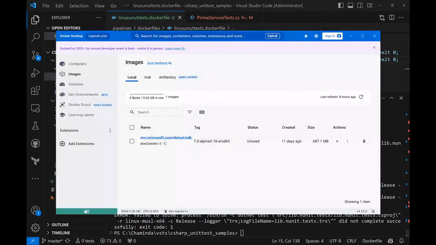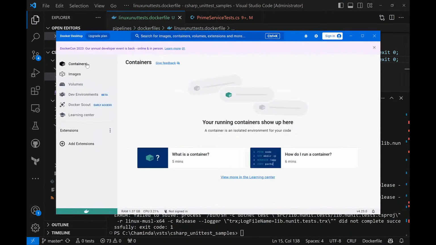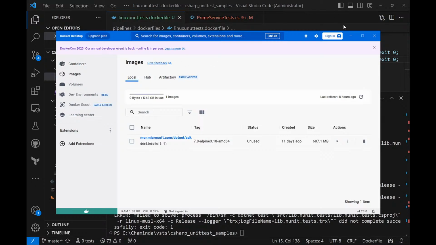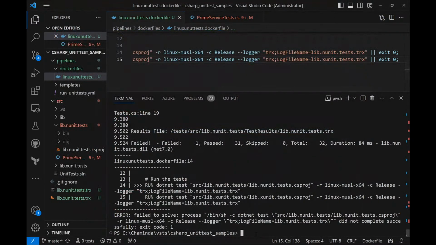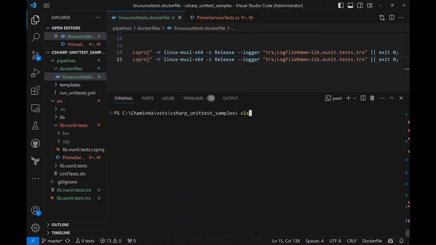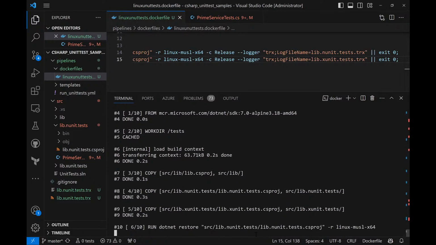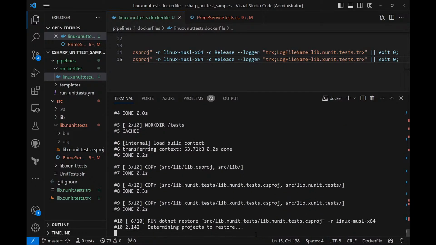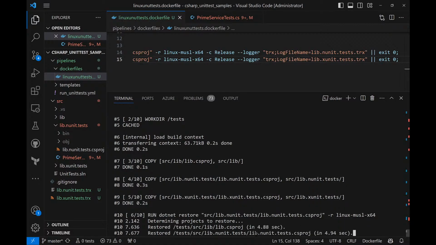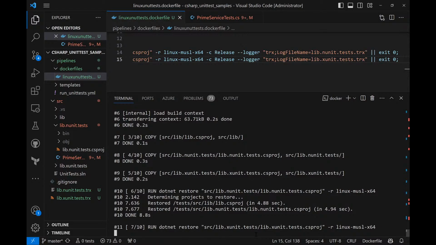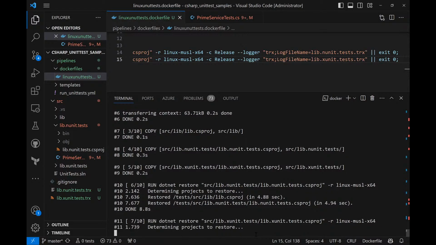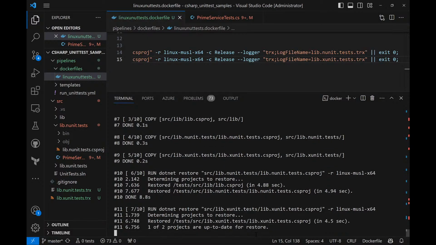So let's check for any images or anything. No, so we are good there. Let's do CLS here and let's do a rerun. We are still restoring the projects, and once the restoration is completed, it will proceed to the test run.